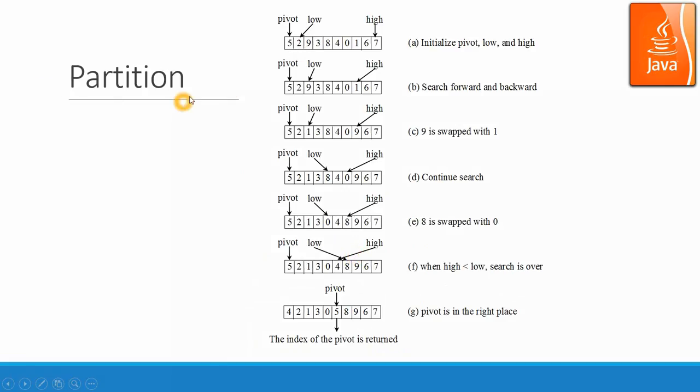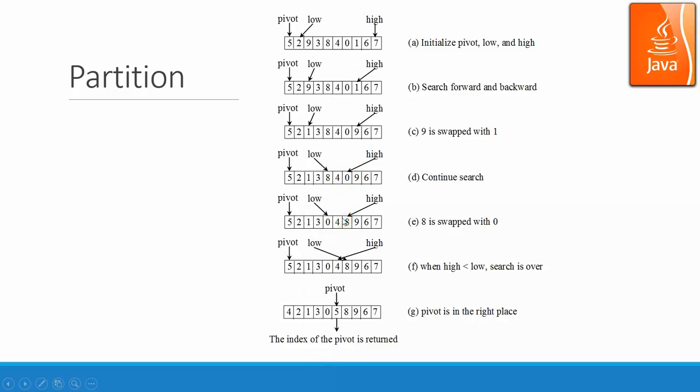Now let's look at the partition part for the first run of QuickSort. We have a pivot, a low pointer and a high pointer, and we continue to travel. If the low pointer's element is smaller than the pivot, then there is no problem. That means that the small one is in the correct place. And for the high one, we need to have a bigger one. If it is still bigger than 5, we continue to move the high pointer down until the low hits a bigger one and high hits a smaller one, then we do a swap.